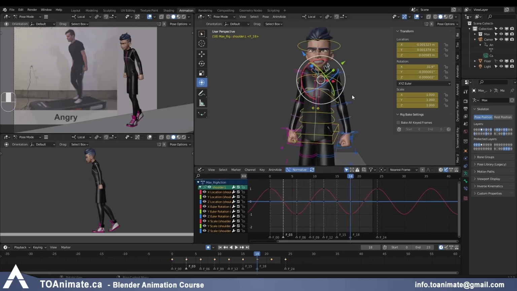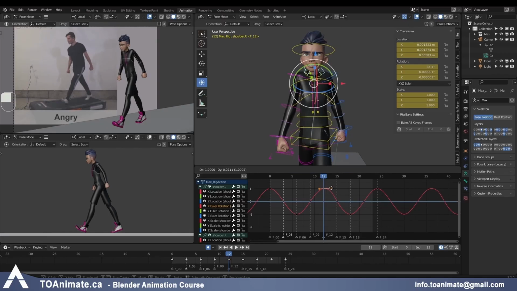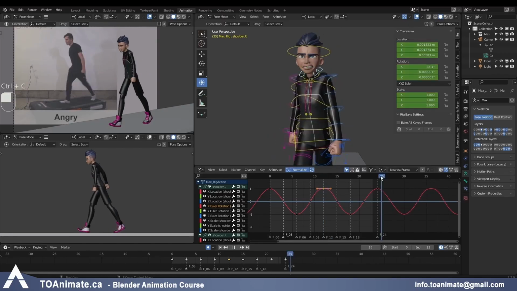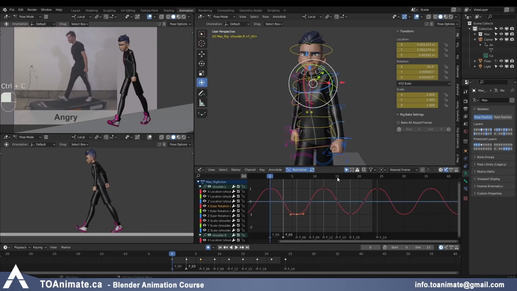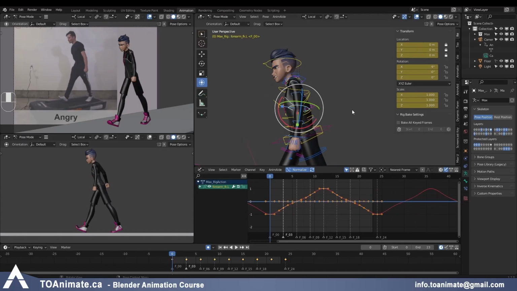And we can do that with the shoulders as well. I'm just gonna grab the X rotation on both sides at the same time, just so it's easier. Oops. Let's do it here. And now we can play with the elbows a little bit.